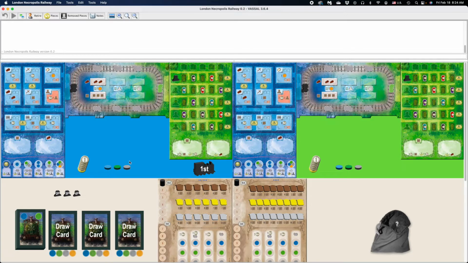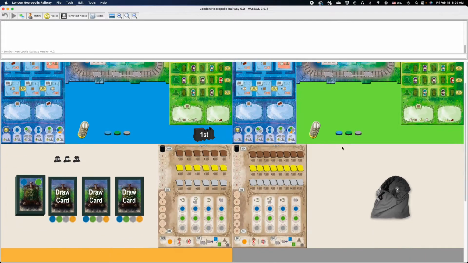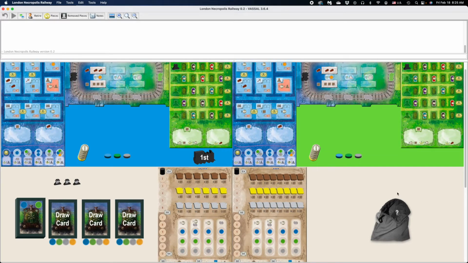You'll see that the blue player and the green player have their starting money, their starting discs. Their train is in the right location. They have one staff member. The only thing they haven't done is drawn up their 3 cubes and selected their 3 random coffin tokens. Now, the coffin tokens are drawn out of this bag, and they're drawn randomly, but I'm going to show you an easy way to do that in just a moment.